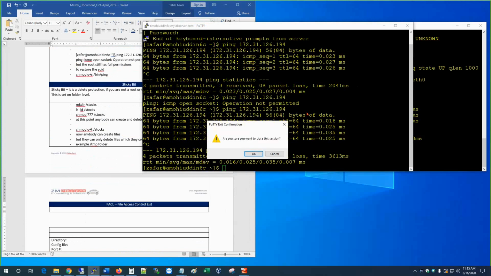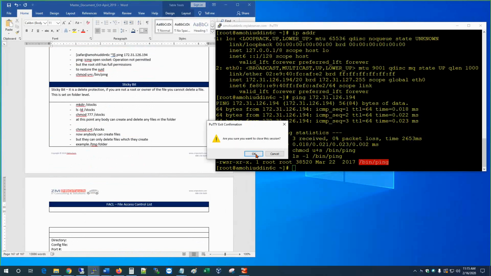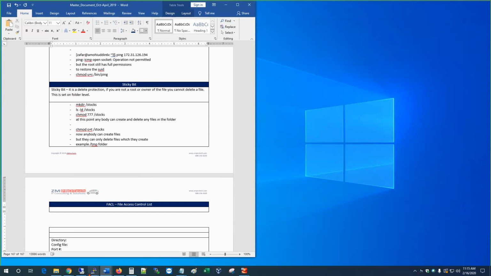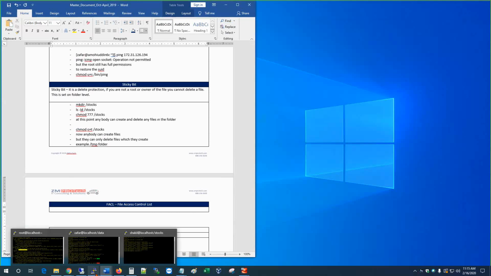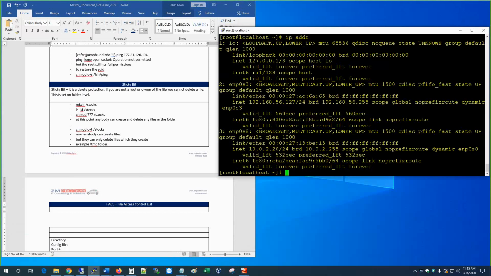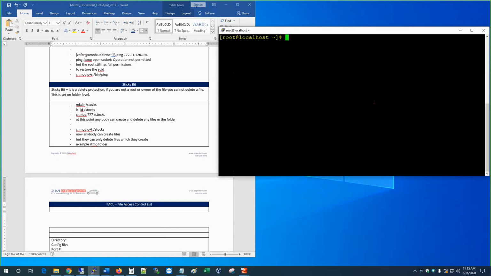Okay. Let me just close this here, and go in here. Okay, so what I'm going to do is make a directory. Let's do ls. So the data is there, right? So I'm going to create a directory, mkdir finance.